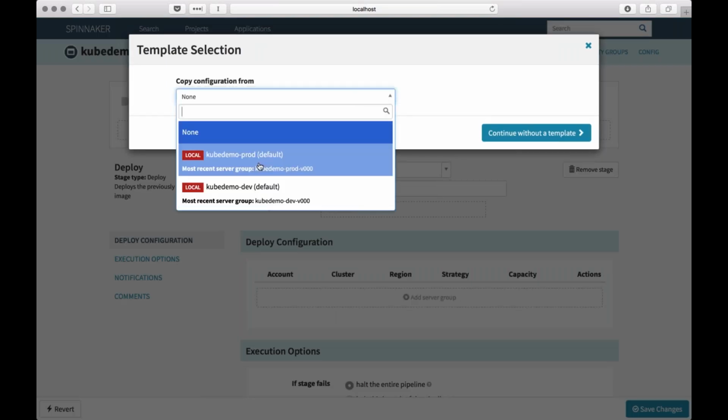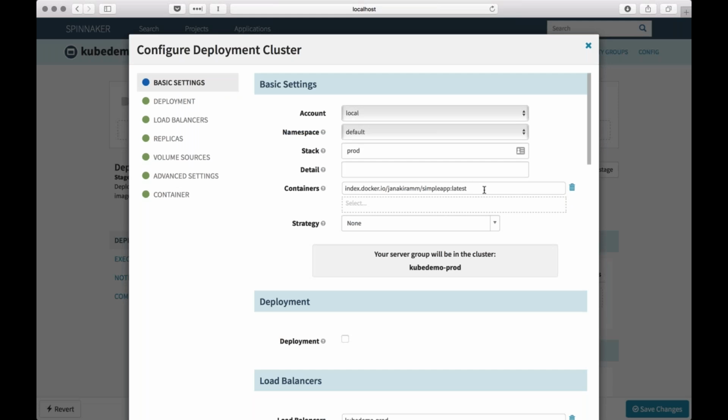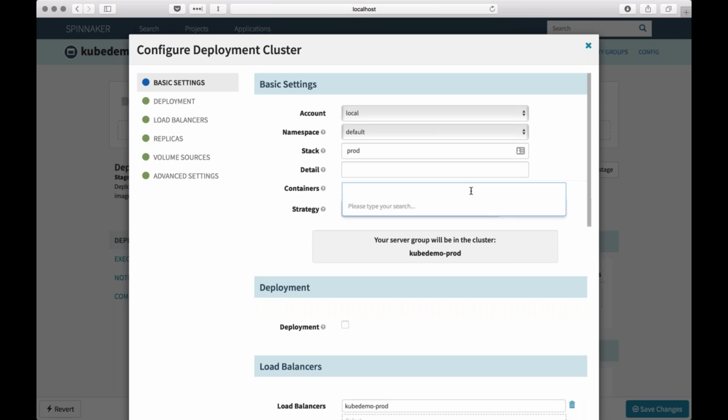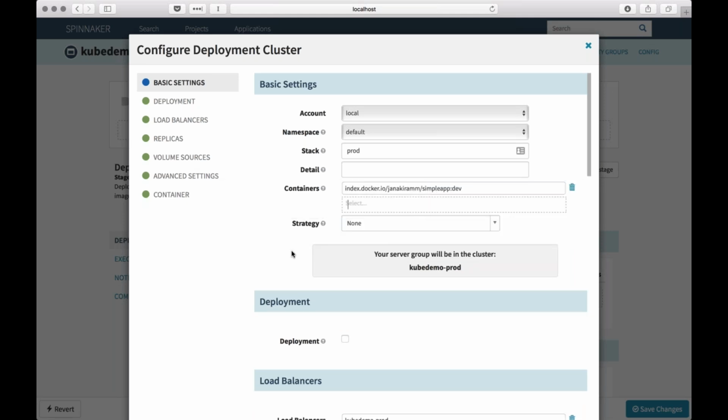So you'll notice that it is showing us two, because one is dev, one is prod. So we'll choose prod, and we need not even make any changes because everything is just perfect, except that we need to choose the dev version, because that's what we are promoting to production. So we will actually, this is not the best strategy. You should have a version attached to the tag, and that should correspond to the build. But because we are using just two builds, I have gone ahead and put this dev and latest for simplicity. But in production, ideally this should be mapped to a release tag, right?